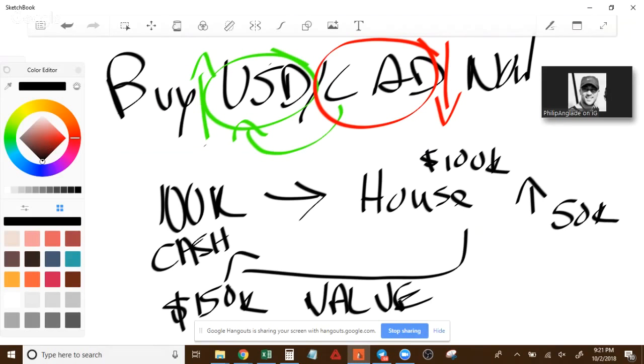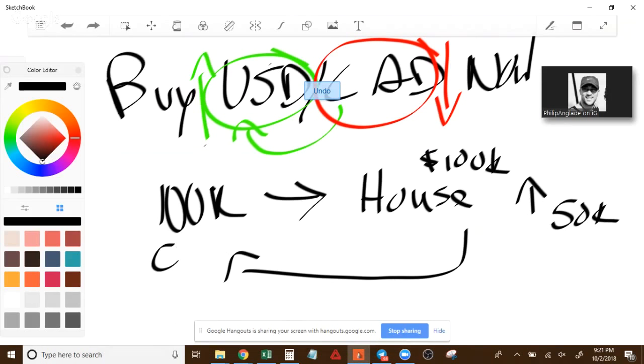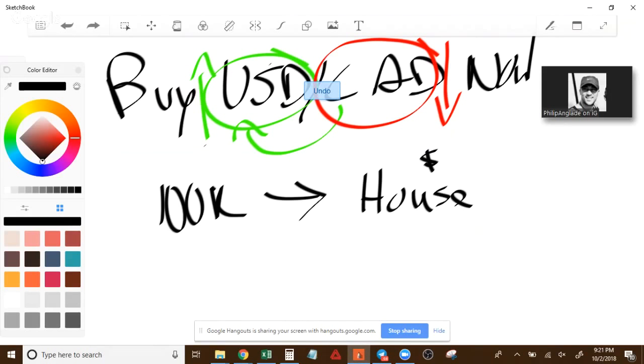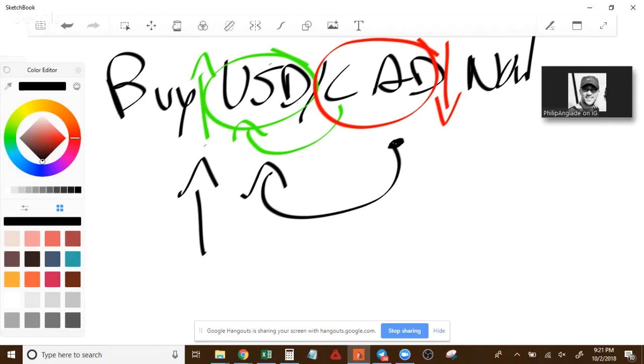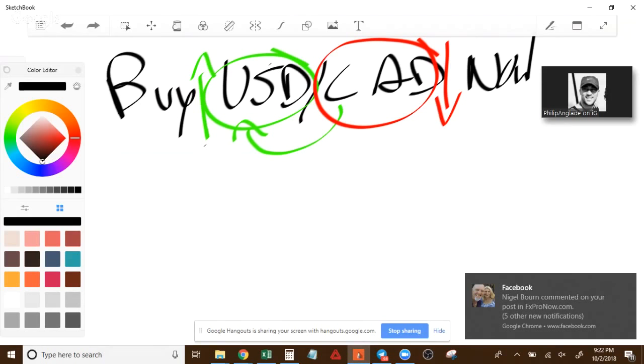Value changed. That's it. That's all that happened, right? So the same thing happens here with the US dollar and the Canadian dollar. What you did was you expected that the Canadian dollar is going to lose value, or the US dollar is just going to be more valuable right now than the Canadian dollar. So you go from the Canadian dollar to the US dollar. You expect the US dollar to go up, so you're buying US dollars, right? And the Canadian dollar will go down, or just be less valuable than the US dollar. That's literally what it is, right?